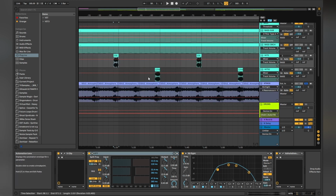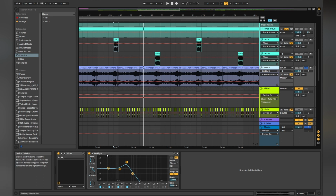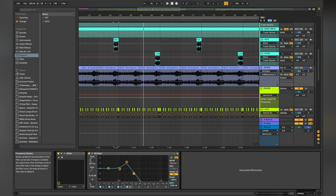Then we have this atmospheric loop in the background, which works as a pad as well. This one also just has an EQ8 just to cut all the high frequencies.